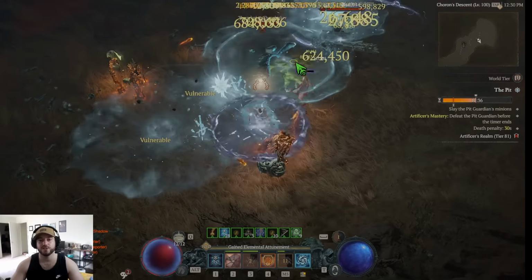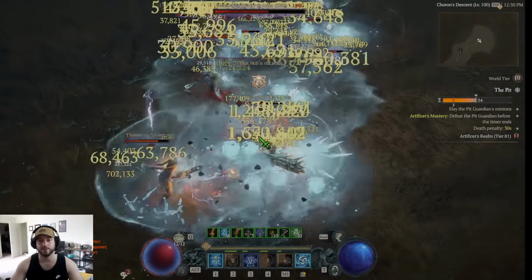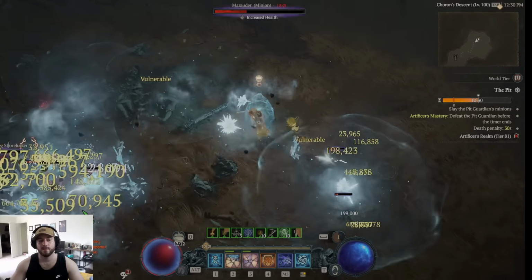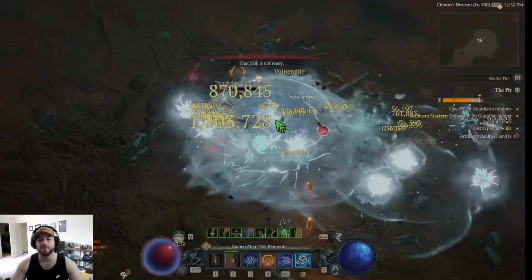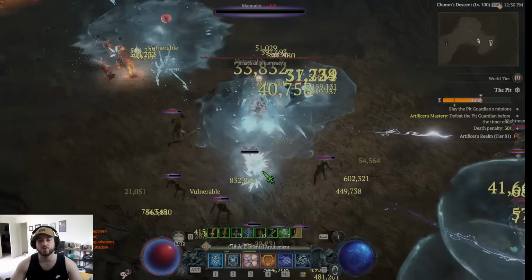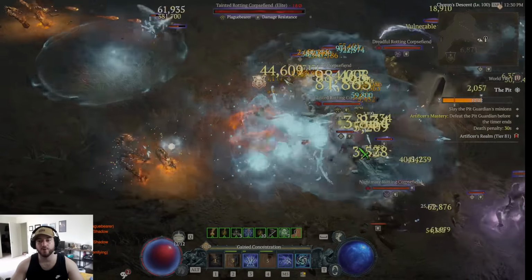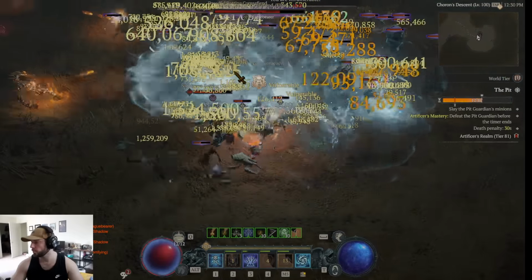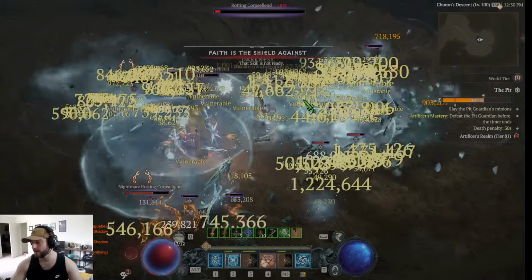But then it just becomes a masochistic effort to try and find a good boss and then try and have a perfect run where you're on point for 6 minutes straight. Ice armoring when you're supposed to, flame shielding when you're supposed to, and it just becomes a nightmare.